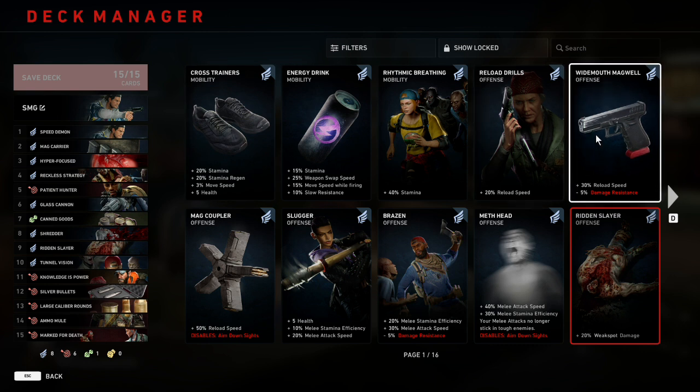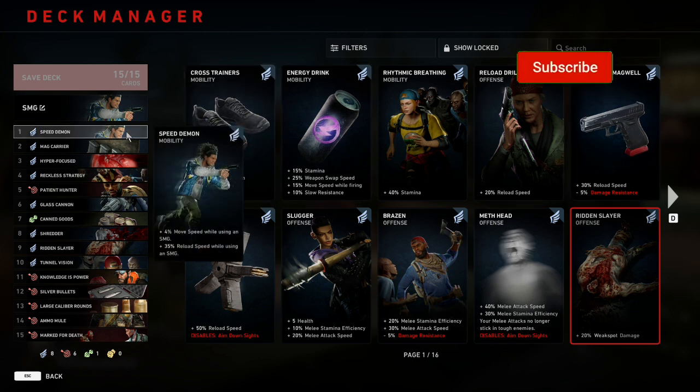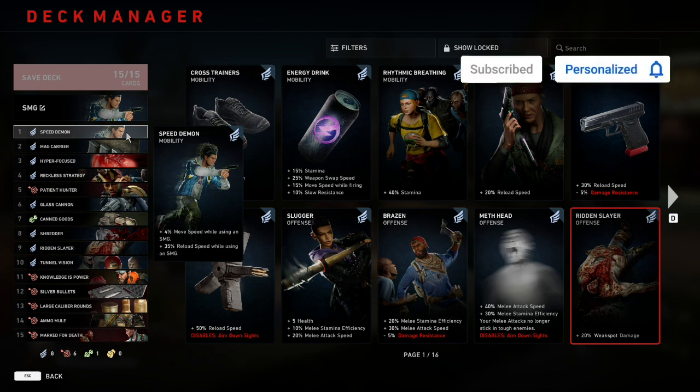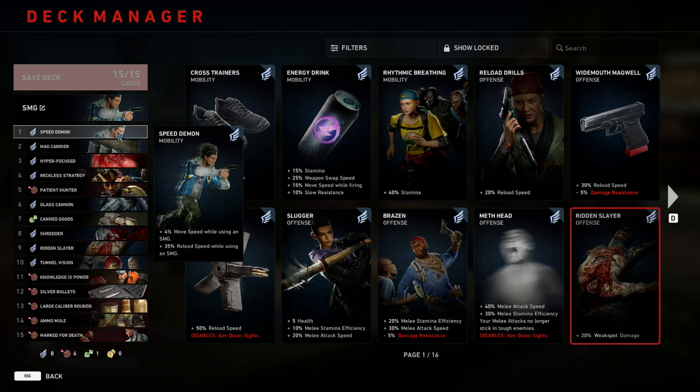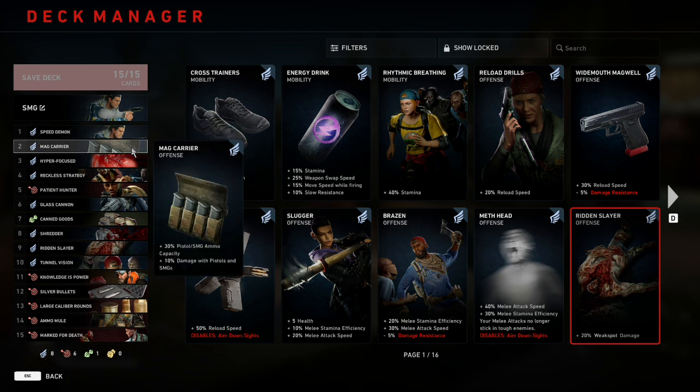Look at a card like Widemouth Magwell. That is just mid. It is the definition of mid, right? But if you take this downside away, it's pretty playable. And if you add plus move speed and plus 5% reload speed onto this card, it's great. But unfortunately, this is for SMGs only. But when you're playing an SMG deck, I really do think you need to utilize Speed Demon as quickly as you can.